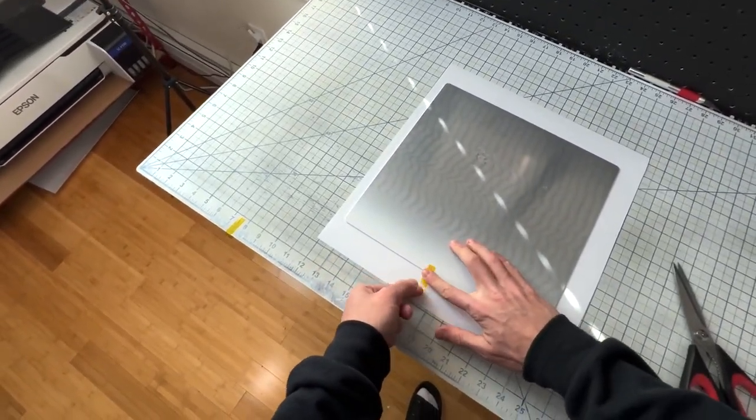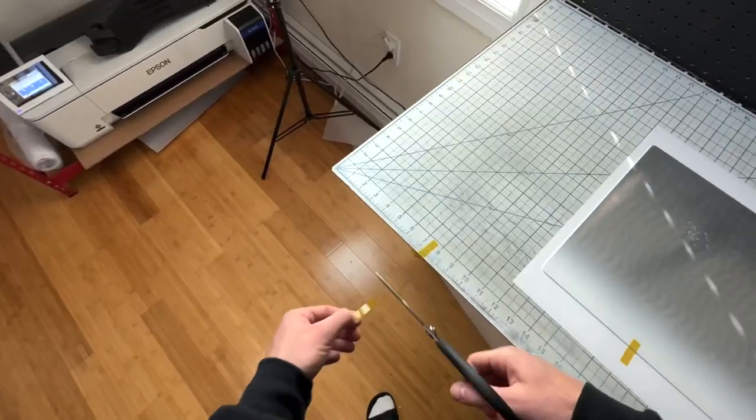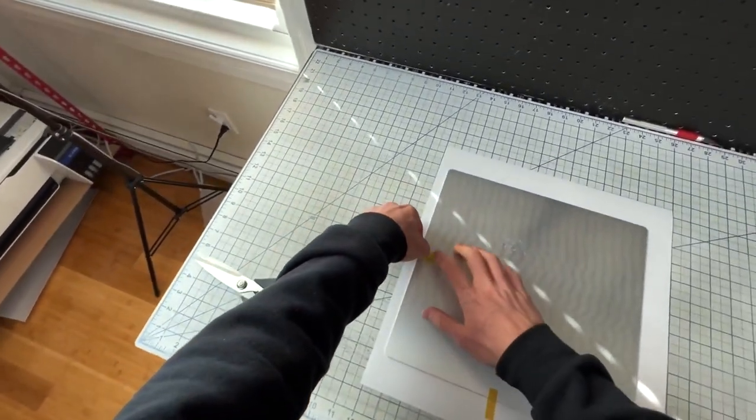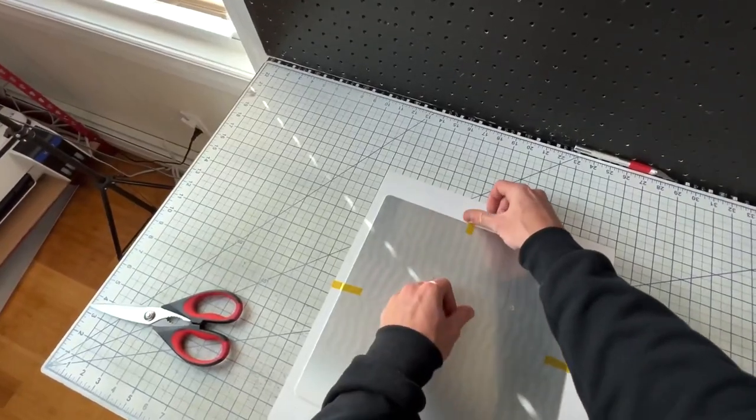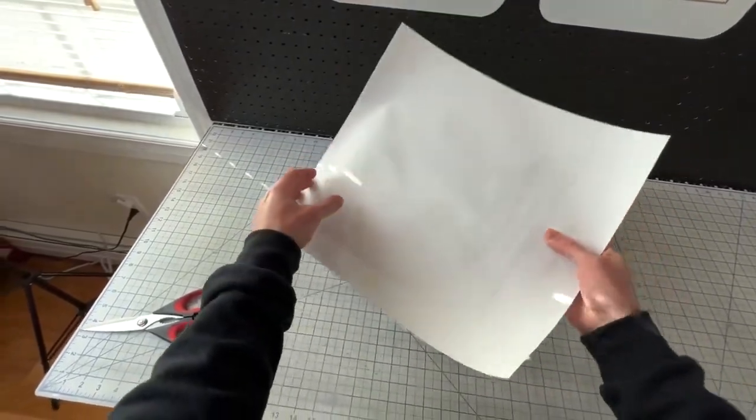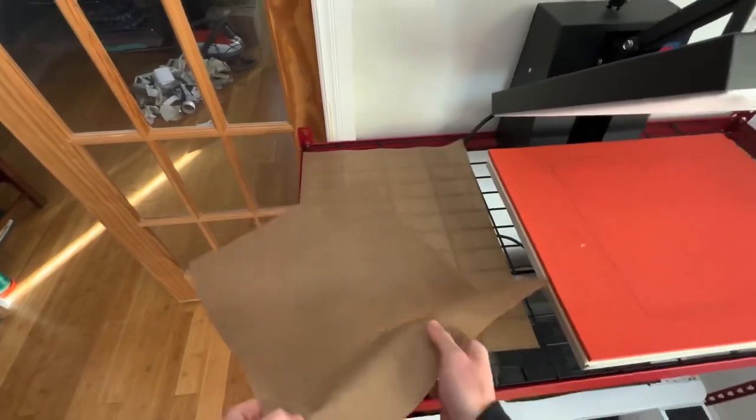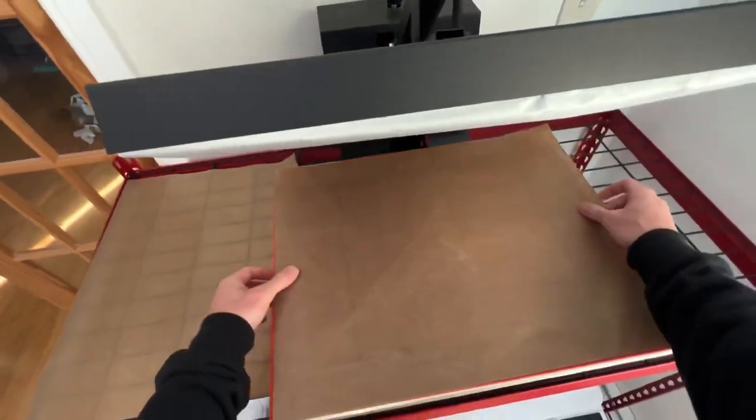One thing that's super cool about making these signs is you can do literally any design that you want. Any picture that you have, everything can get printed. Honestly, the more detail an image has, it seems like the better it comes out. When I print simple images with like two colors, it seems like there's bleeding and it's not as good. Those tend to be the hardest ones to print.